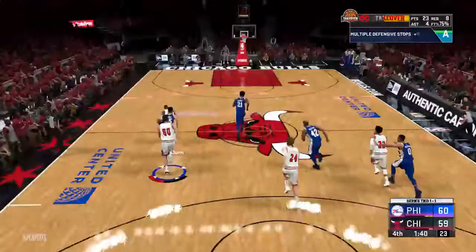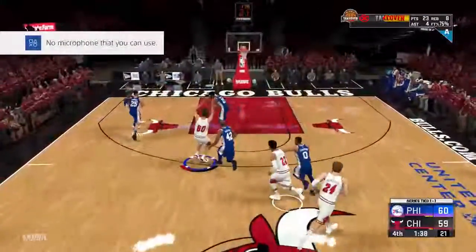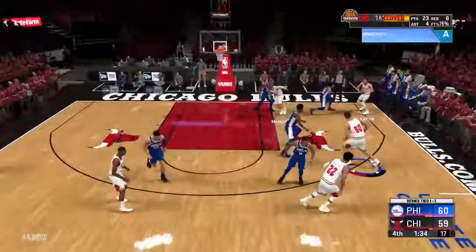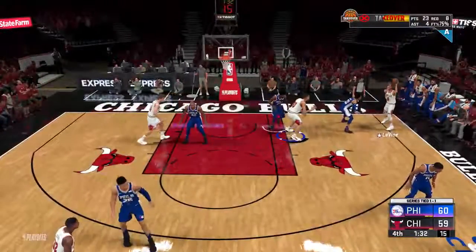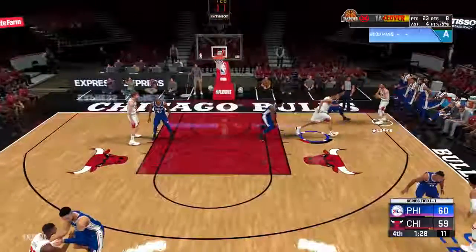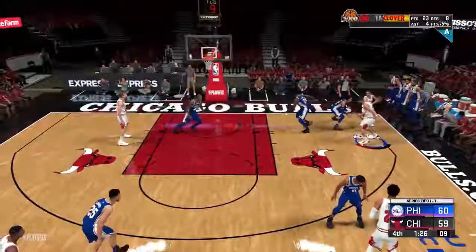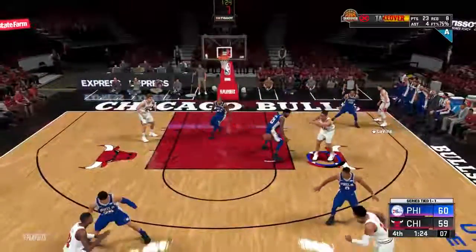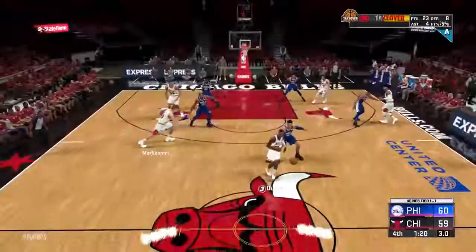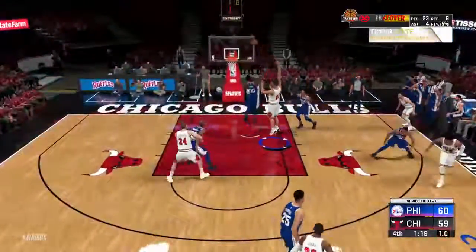Stolen by Dunn. Markkanen kicks to Che. Bean passes to Che. Outside, Levine. Back to Che. Just 5 on the clock. Some nice ball movement by the Bulls to take the lead.